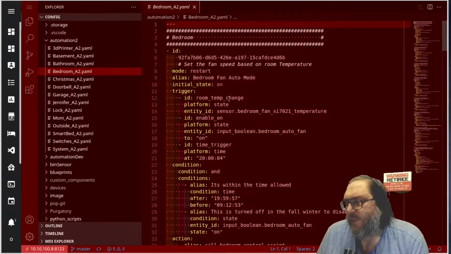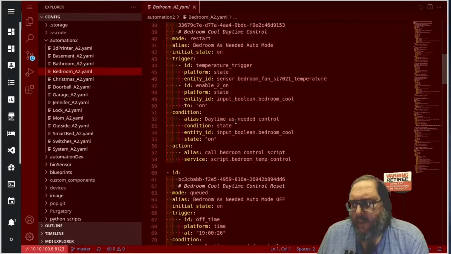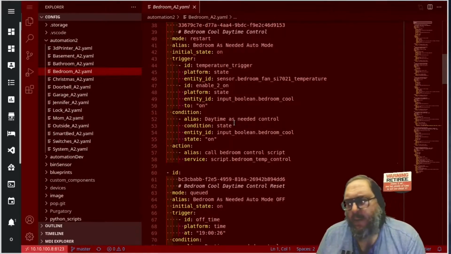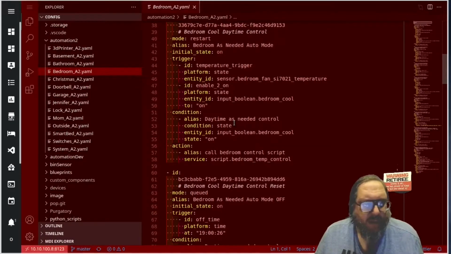Also, when you do things like icons, it brings up the icon explorer, so it'll put them right in there for you. So that's kind of cool. Lots of good stuff happens here. The other thing that this gives you is the great ability to share your code with everybody else.